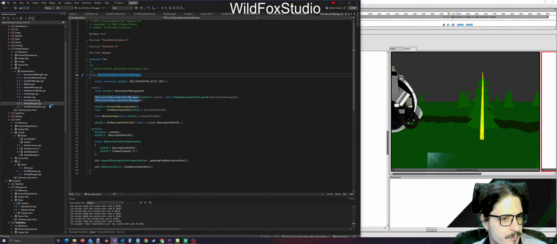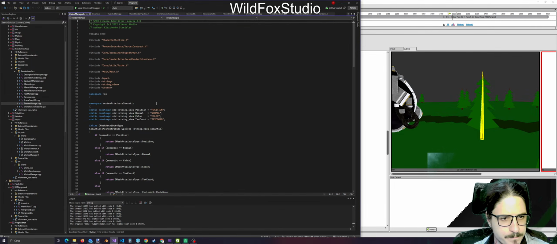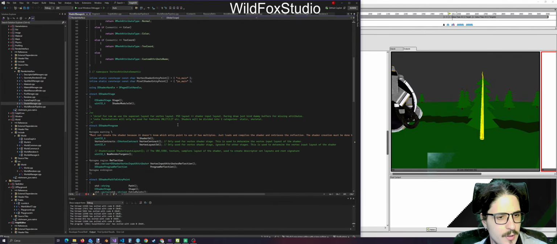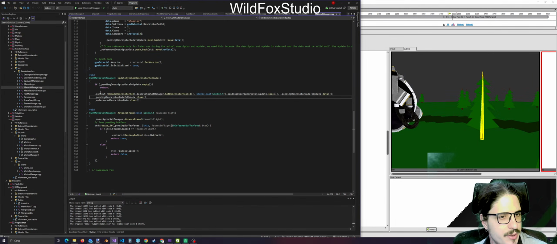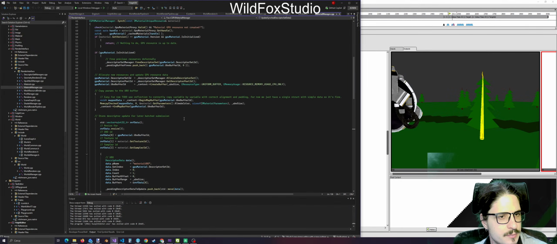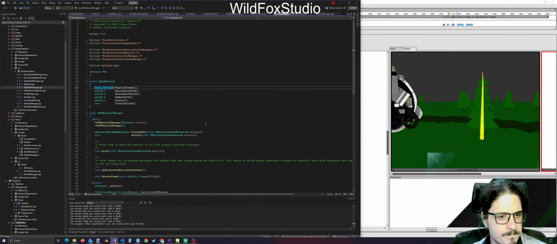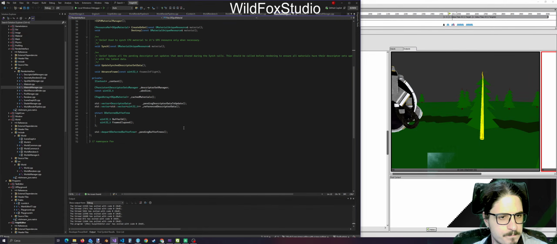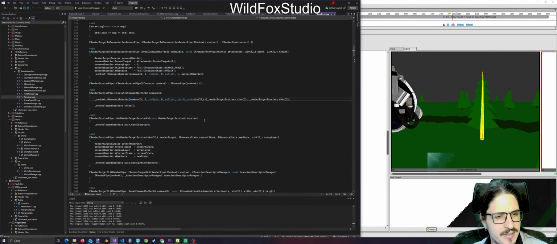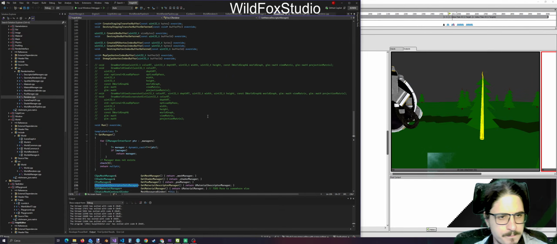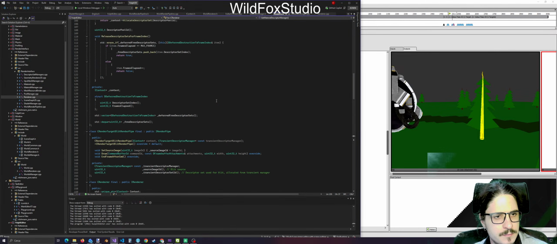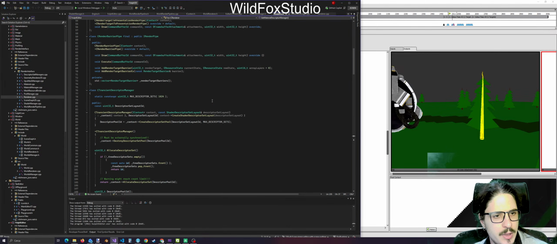Shader manager. No. It's not right here. Material manager. Persistent. I had it somewhere. Okay.